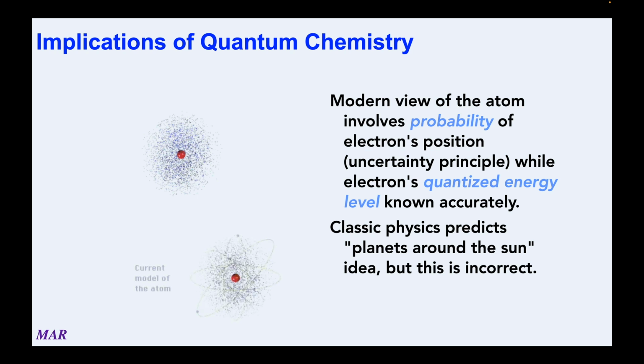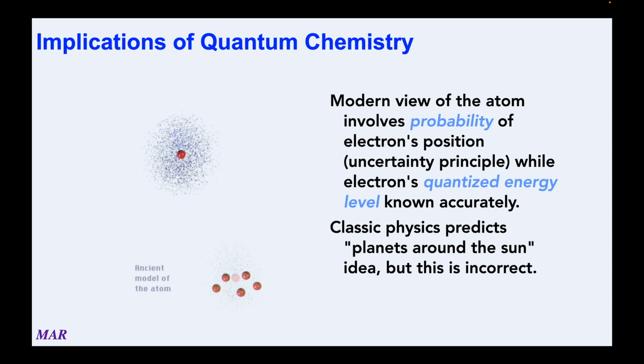It would be the nucleus in the middle, and that's, by the way, way too big for the atom, but let's not worry about that. It would be the nucleus in the middle, and there'd be a shimmering, energy-looking thing around it, and that's where the electron is most of the time, the probability of where the electron is. Now, the Bohr model of the atom is sometimes seen as electrons around the nucleus, like planets around the sun.